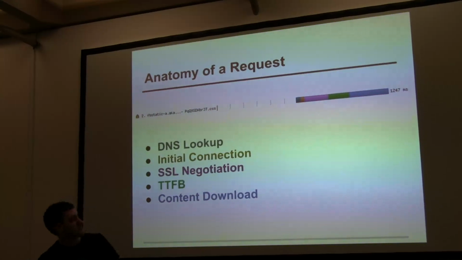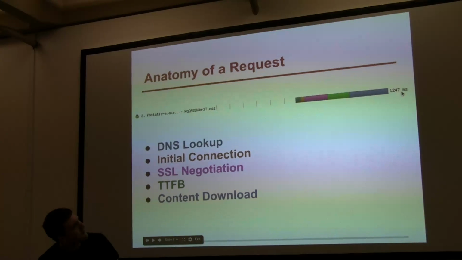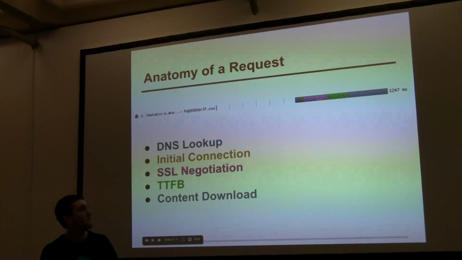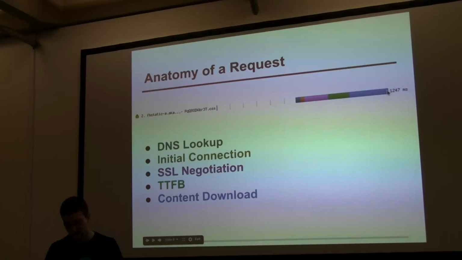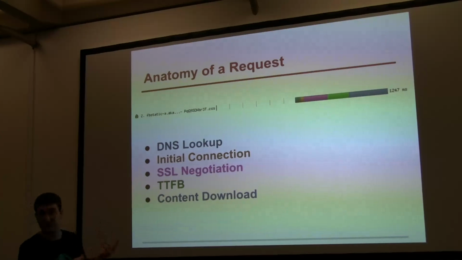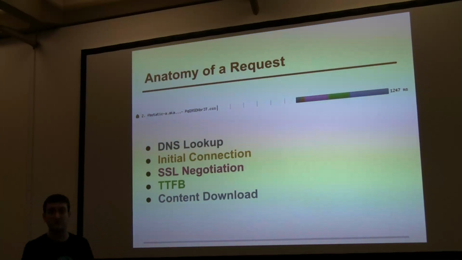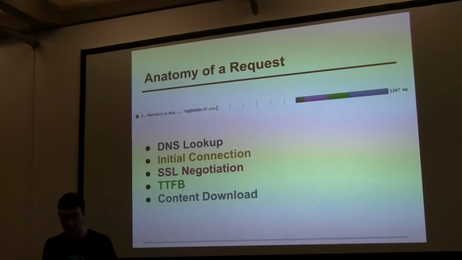You might have also noticed this number, 1247 milliseconds, at the end. This is the total time from here to here. And as it should be obvious here, everything should be as small as possible. The total request time takes over a second to load a CSS file. Is that acceptable? Maybe, maybe not. Make sure everything's as small as possible. Do what you can to reduce DNS lookup time and everything. You have more control over the green and the blue than you do everything else, but just keep it in mind.